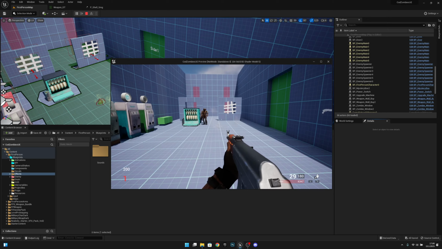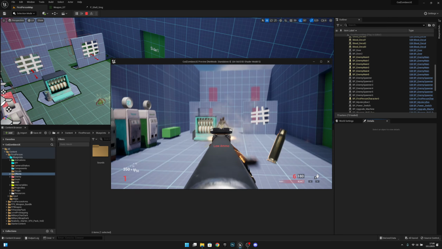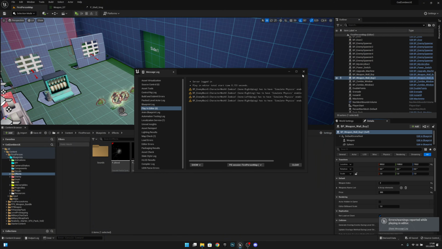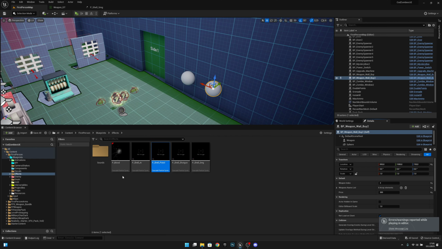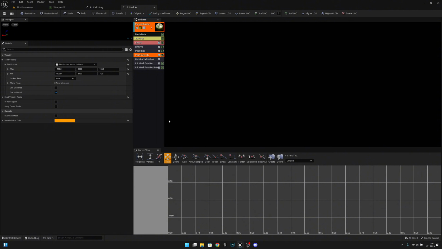So let's see. I think it's flying too fast. So let's fix that. Shell AR and initial velocity. And also let's make this max value 0 and min minus 100 and this like 200 and 125.